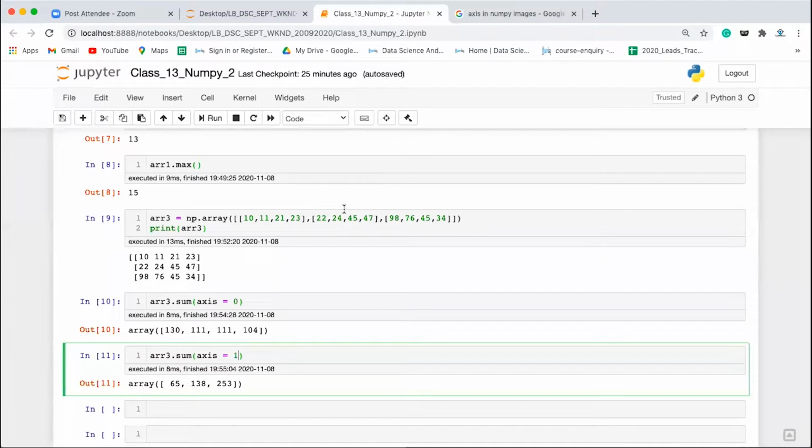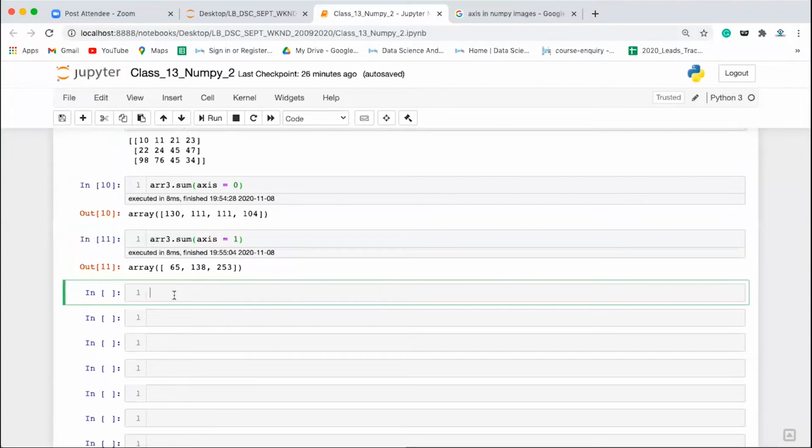For example, whatever operators we have seen so far, like plus, subtraction, multiplication or division, for all these operations we have a universal function, or U function as we say. Those U functions are also available to us, and we can use them to do these operations directly. Now we are going to discuss the universal functions.